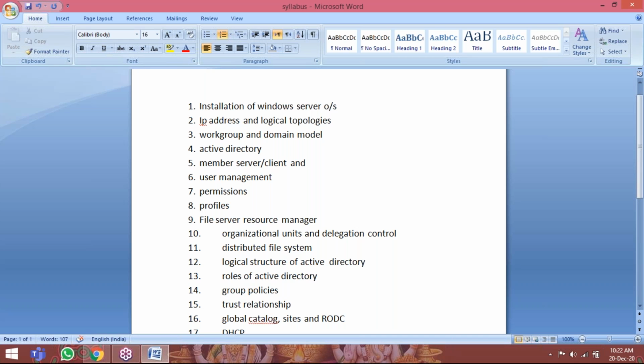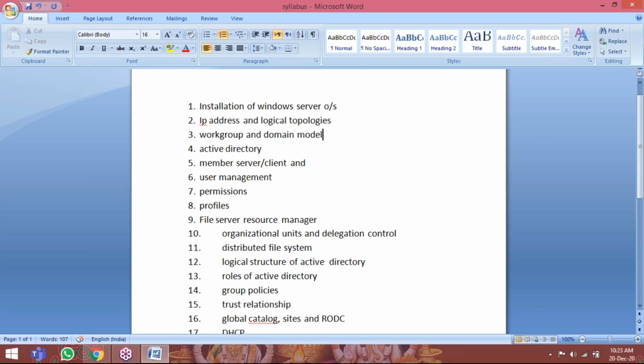Again, public IPs and private IP address ranges are there. After installation of Windows Server, we are going to discuss the basic networking part, IP addressing, hardware part, and the logical topologies. What are the different topologies of networking? Bus network, mesh network, star network, different network technologies we have. We are going to discuss that.